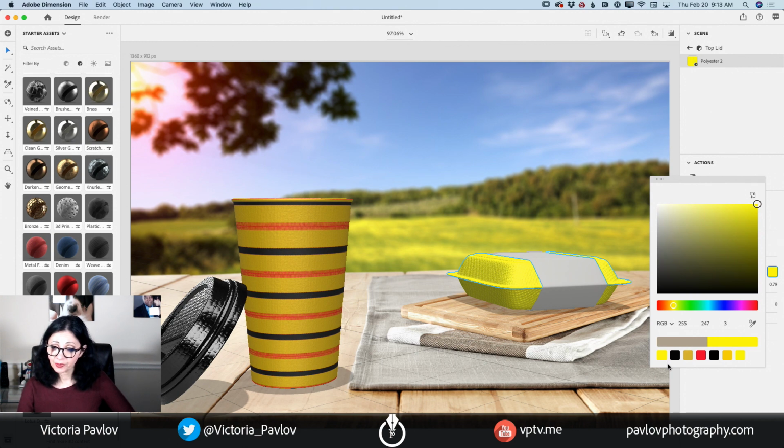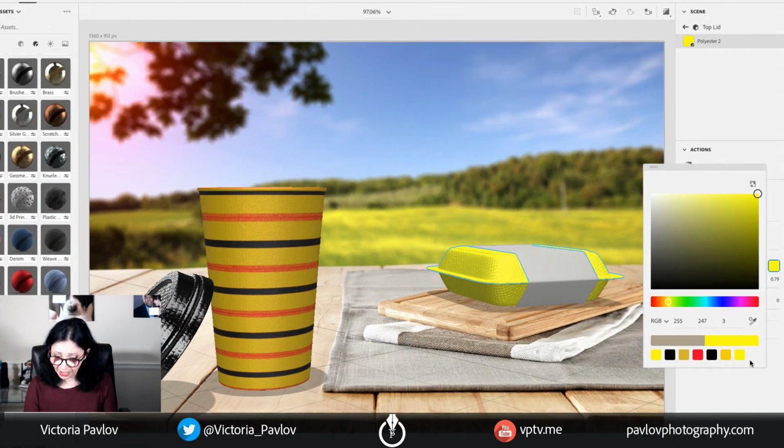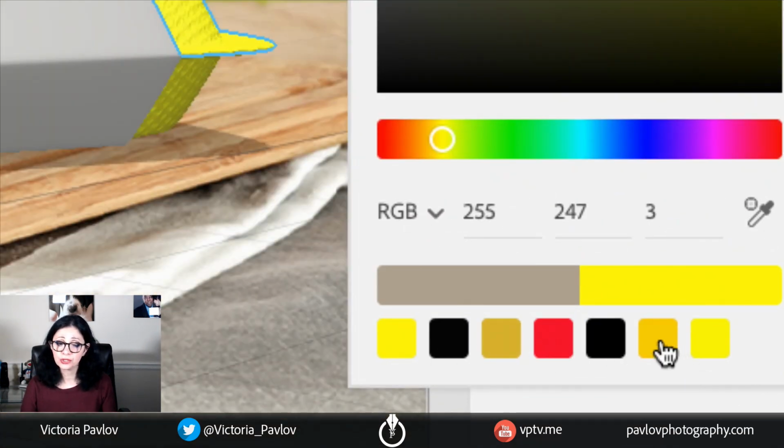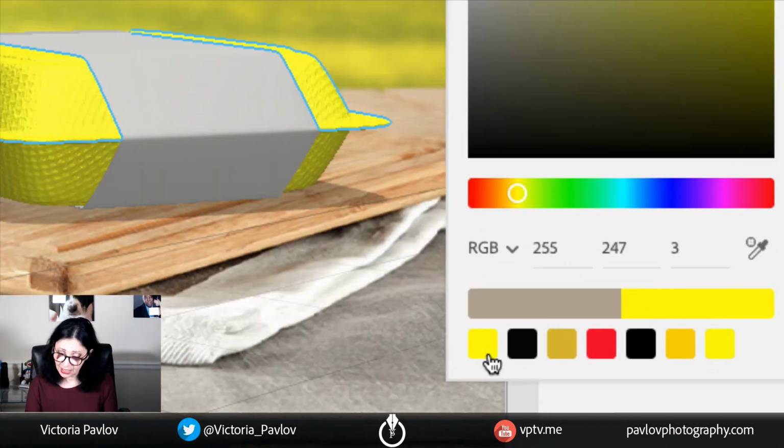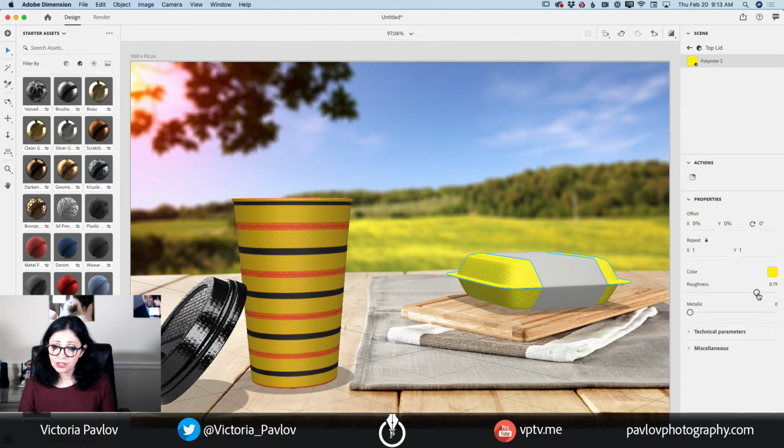And guys, did you notice that in dimension, if you will click on color palette, dimension will remember all colors you used in your current document. This is awesome. What I will do, I will increase roughness value to 0.75, and also I will increase metallic. I will move metallic slider to about 0.44, and I'm happy.